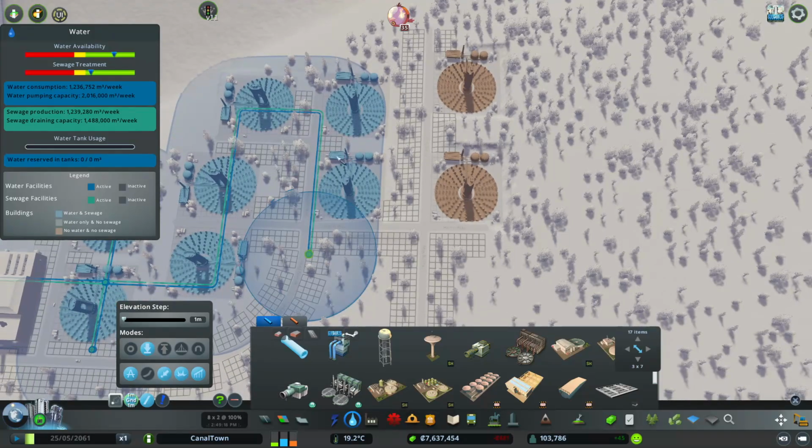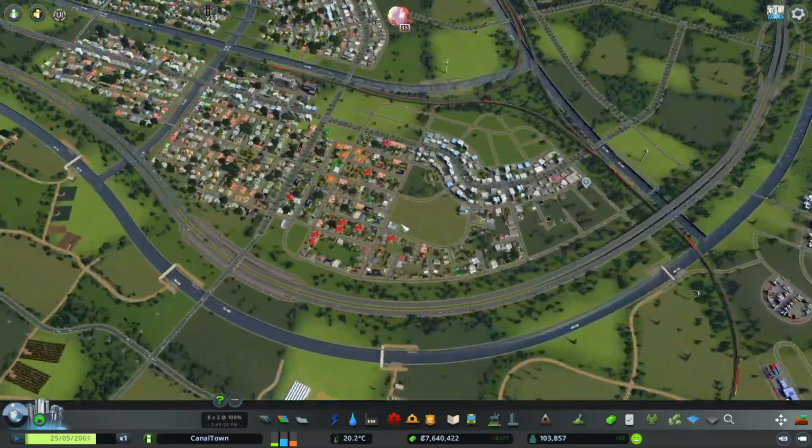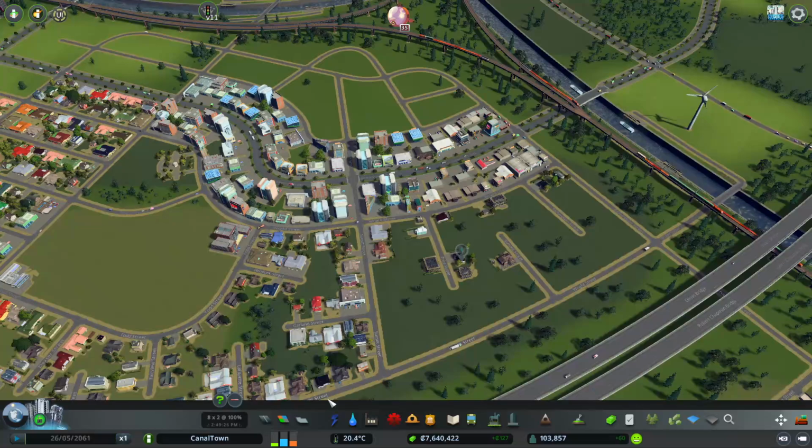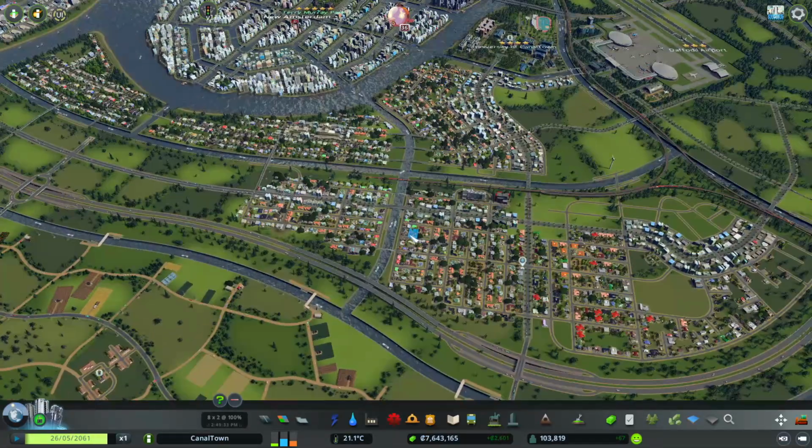Right, let me make sure it's got water right now. Oh, dear God. He's lost his marbles. Right, that should power us for a little bit longer then. That little bit of residential demand that I had is going to get sucked up just by this small little section here. So that's quite misleading. I thought we had high demands, but turns out we have low demands.